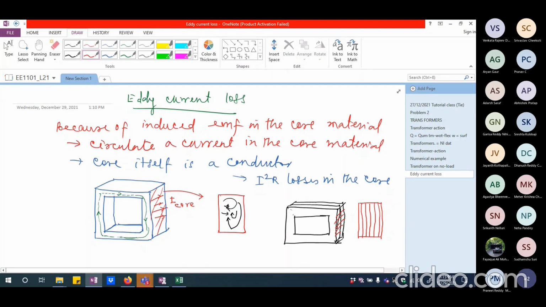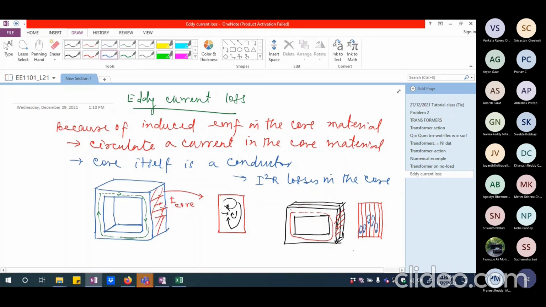So if I look at this plate, it will have a flux like this. Behind this, it will have again a flux. The third plate will also have a flux. So each of them will have flux, and each of them will have induced currents which are perpendicular to the flux direction, but the induced current has to circulate only within this thin sheet, nothing more than that. So it has to circulate like this. It has to simply circulate within this thin sheet.